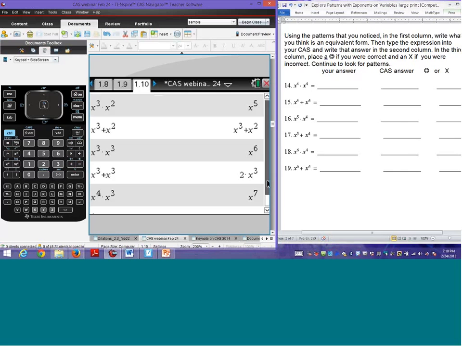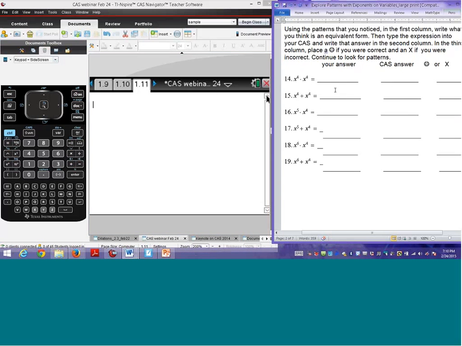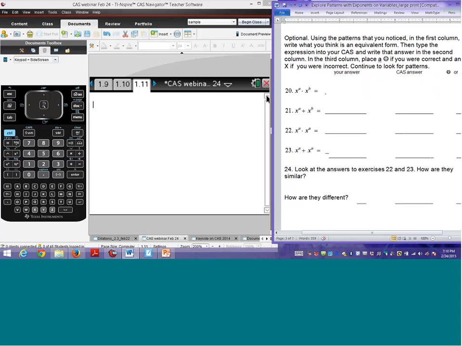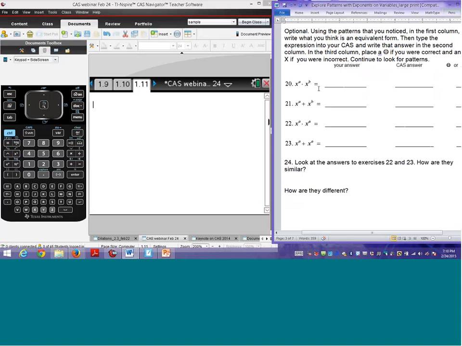And I can't remember if I have this on. So on the next page, this would be where they could type those answers in. And then after they've tried that, here's an optional part right here. Again, this would depend upon the level of your students. But notice I'm asking them already to maybe generalize what's true and so on.